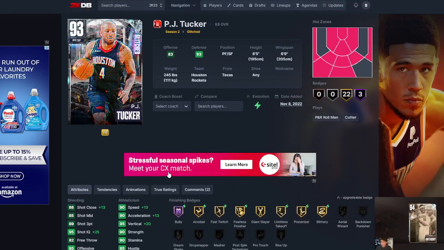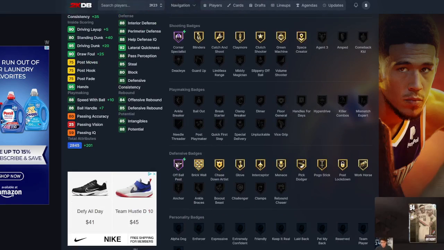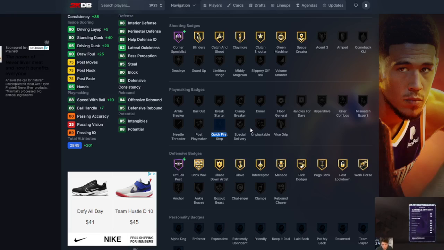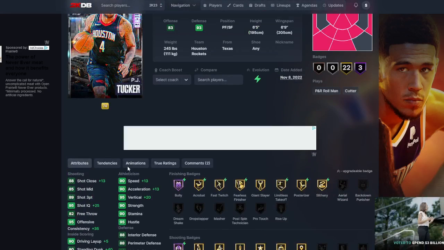Play him at, like, I get he's going to be small at that power forward, small forward position at 6'5", but he is it. The sad part is that he doesn't have Quick First Step, which is one badge I would think, common sense, he would probably want to have on him, just because if he's going to be athletic, he's going to need to have Quick First Step to get past people. But all around, though, he's definitely a solid card.